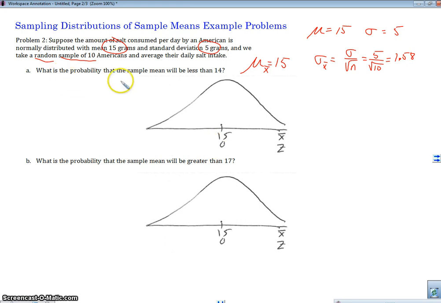Okay, so now what is the probability that the sample mean will be less than 14? Well, less than 14. We know that one standard deviation away is going to be 13.48. So less than 14 would be... We want to draw this in here. We always want to draw this normal model shaded out so we can really understand what we're talking about here. So we're going to want this probability in here. And this is 14 right there. So we're looking at the probability that my sample mean x̄ is less than 14.